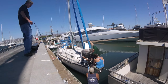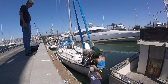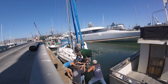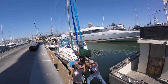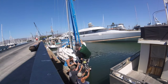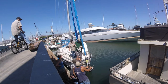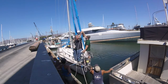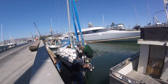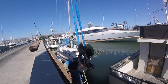Well, it didn't work out as easily as we had hoped. We ended up recruiting the help of several of the guys, and even with all of us pushing and pulling, we still couldn't get it. Since pushing and pulling didn't seem to be working, we put to use some tools, line, knots, and a block and tackle. Eventually, we were able to pull the sail, align the holes, and get the pin back in.